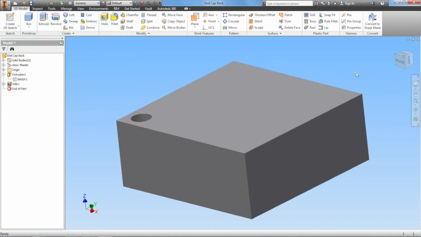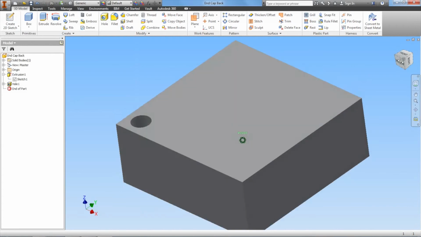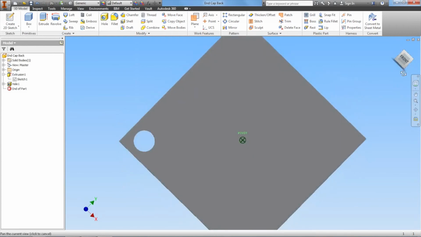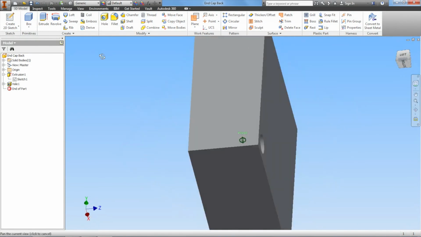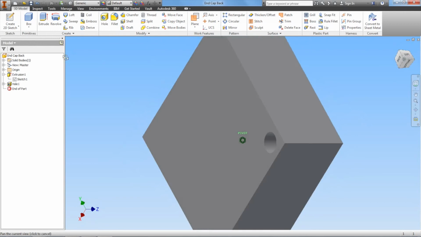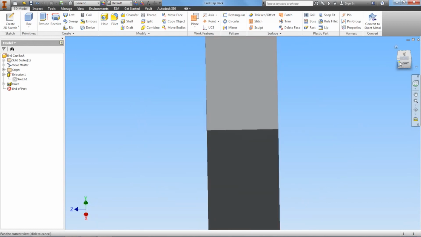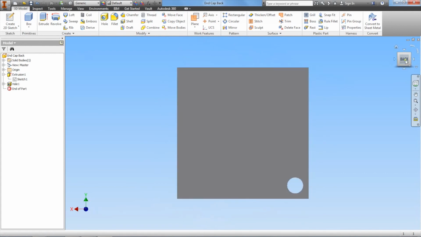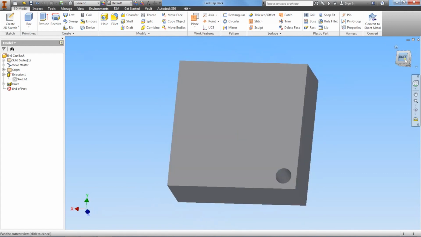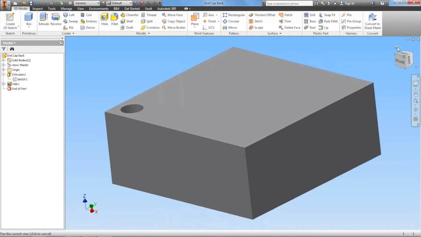Okay, so now we have a hole here that goes all the way through it, and you can spin your part around to the back of it. If you look on the back side, let me do it this way. If I'm on the back side, you can see that my part has a hole going all the way through it now. Okay? And then in the next video, what we will do is we will use this hole as a pattern to place the other three holes in the other three corners.